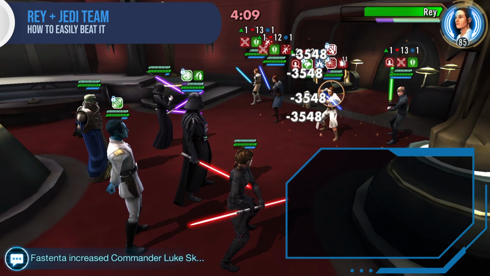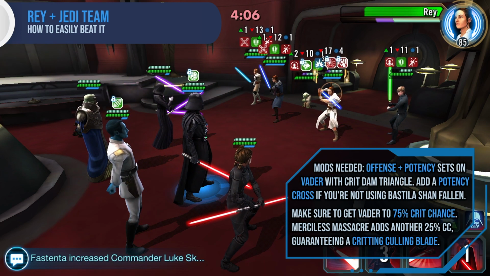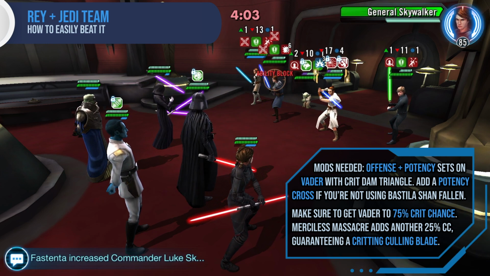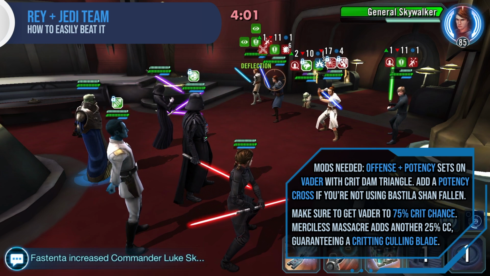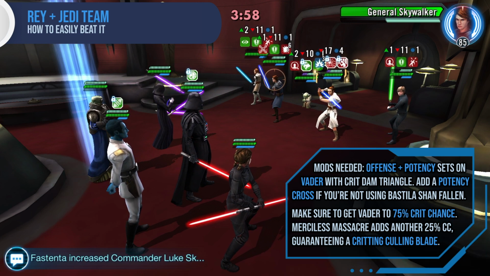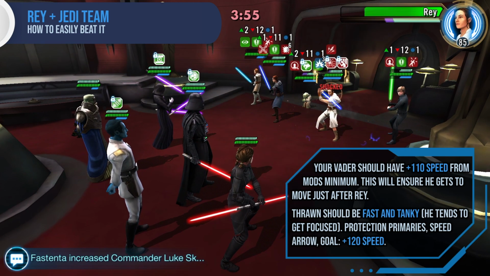Now before we move on to the fight, let's talk mods. You absolutely want an offense set on Vader with a crit damage triangle and a split primary arrow. You want him to be fast because he needs to move first, well, just after Rey, so you'll be looking for 110 to 120 bonus speed, and you also want to make sure that he will crit.